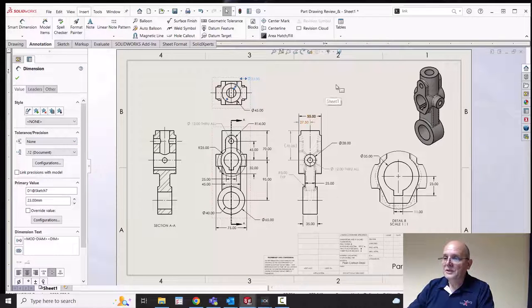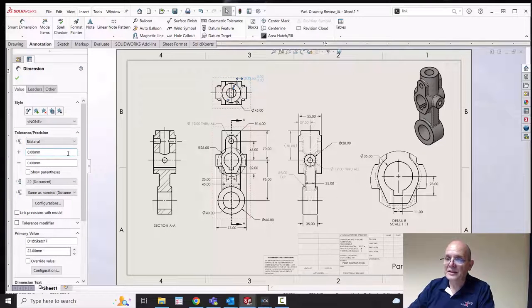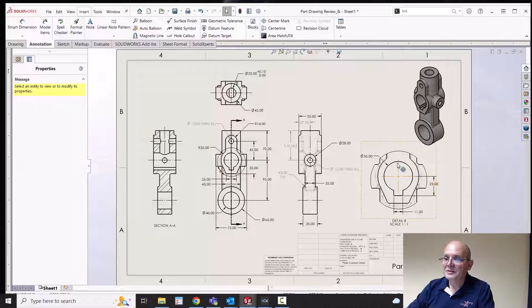So at first glance, this drawing looks pretty complete, lots of dimensions everywhere, two decimal places and so forth, but that's not particularly appropriate in every single case. So for instance, this interior diameter dimension, or these hole dimensions in general, maybe instead of just a general tolerance, we want a bilateral tolerance on this one, and we want it on the plus side, right? So 0.1 minus 0, right? Okay. So that's fine.